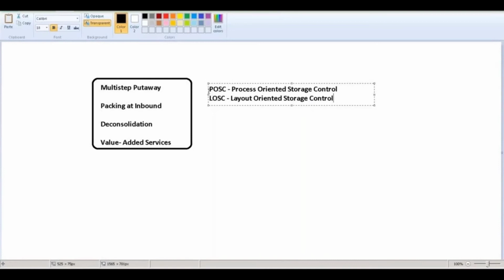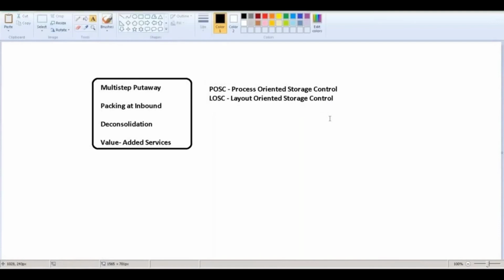Multi-step movement, process-oriented storage control, and layout-oriented storage control were introduced in multiple steps in inbound processing.